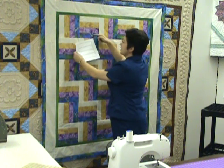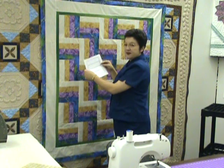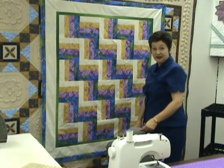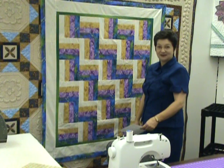Here's the same block, only it's turned on its side. You've got the same 4 strips. For this quilt, we're going to have 1, 2, 3, 4, 5, 6. So we need 30 of these blocks. So that's the first thing we're going to do, is to construct the blocks.